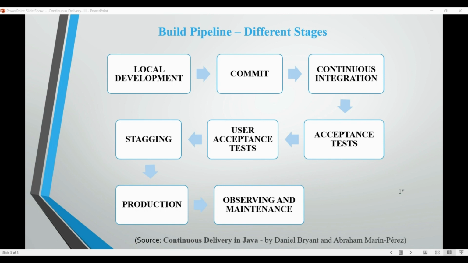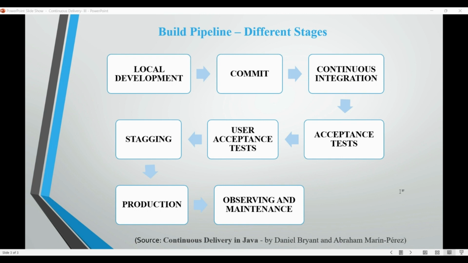And once the code has been deployed to production, it does not mean that your job is over. Then you enter the observing and maintenance stage. You should not forget about observability, monitoring, logging, and alerting, both for enabling a positive feedback loop for business and technical hypotheses and for facilitating potential debugging of issues that occur in production.